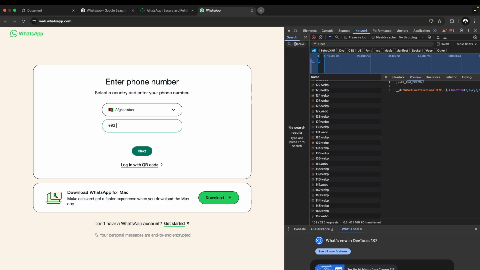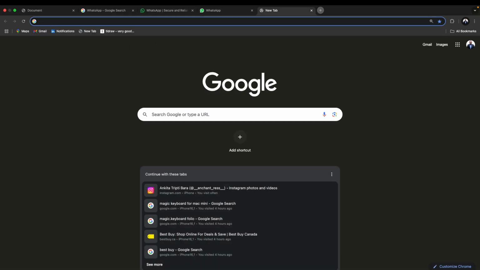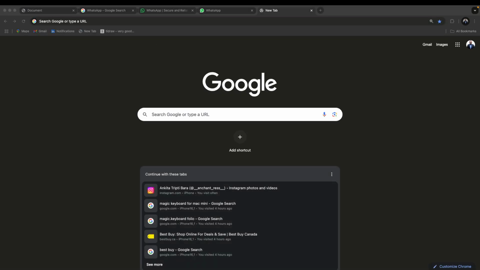Where is that API though? What are the possible APIs? This is an API. Let's see.